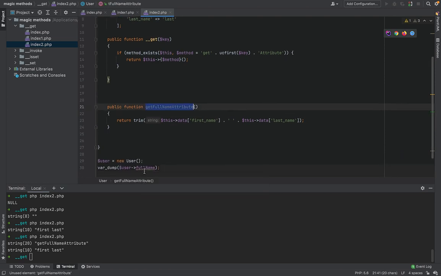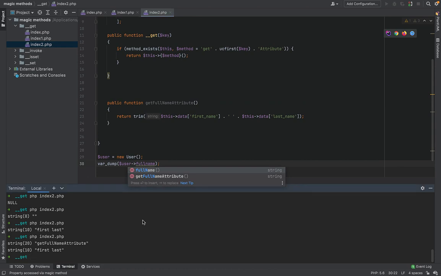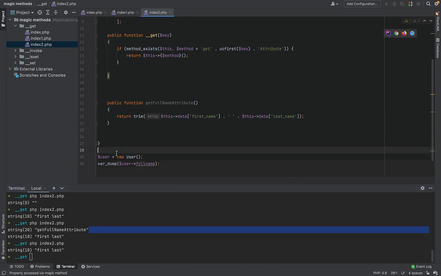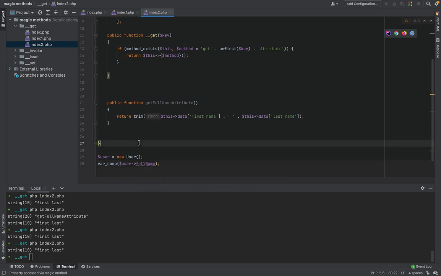So the second I put the full name in here with this format, it gets the method, because ucfirst is another built-in function to make the string's first character uppercase, and it's going to change it to this format as well.